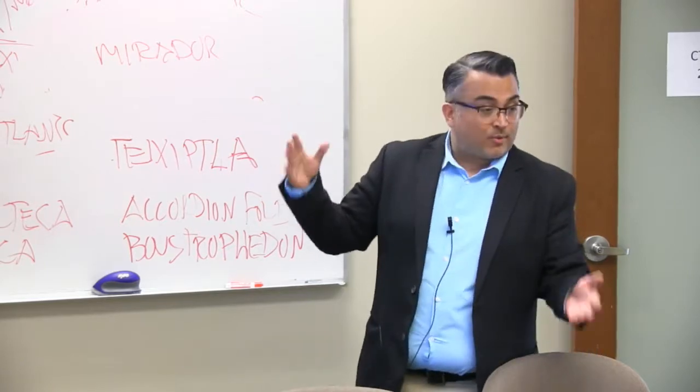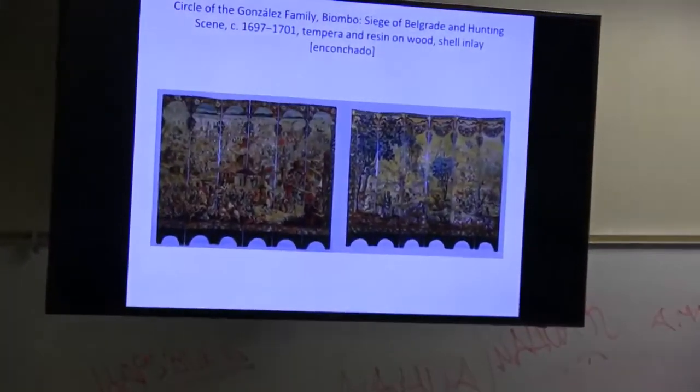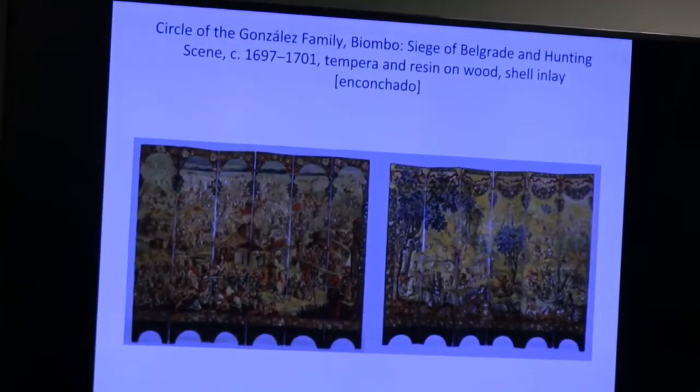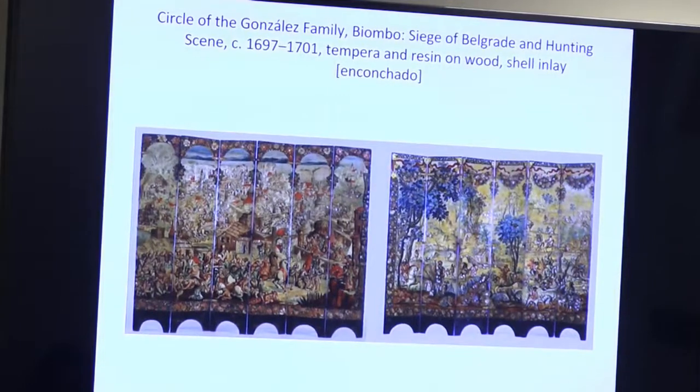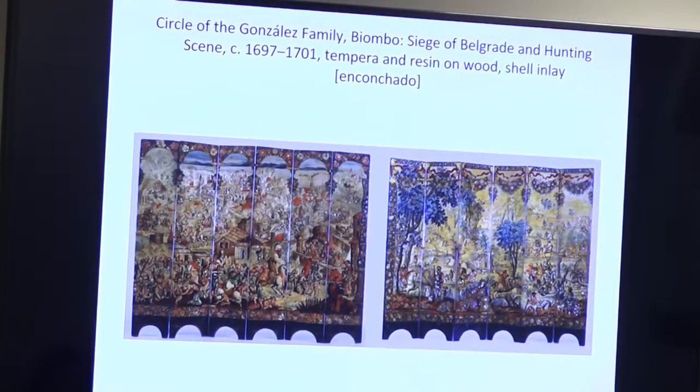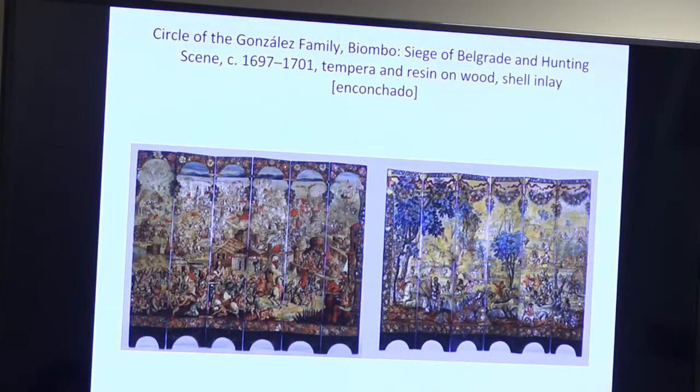And Juan Correa. And so we're back to this. So then we have this. So you can see how it fits within the language of biombos: the freestanding, multi-paneled hinged screen. We have the use of arches here. On one side it's floral. That use of floral decorative element seems to be inspired by the use of peonies and other floral elements in Japanese screens, although it's also been associated with the Rococo aesthetic in the 18th century. And then we have a history scene and then a genre scene, a hunting scene.